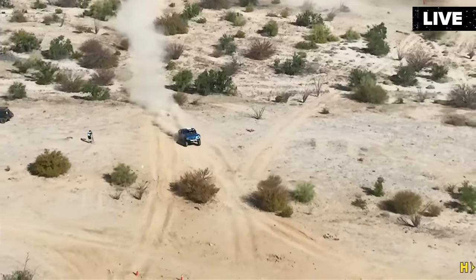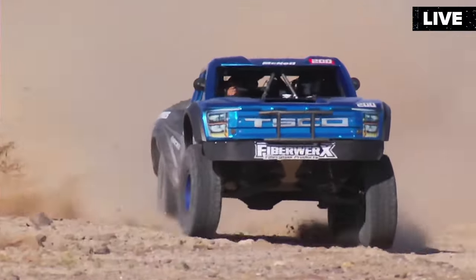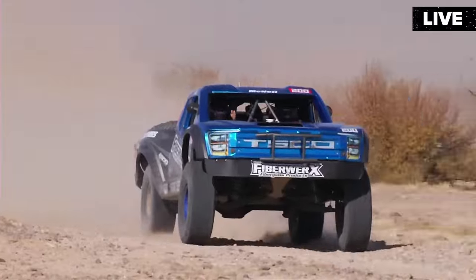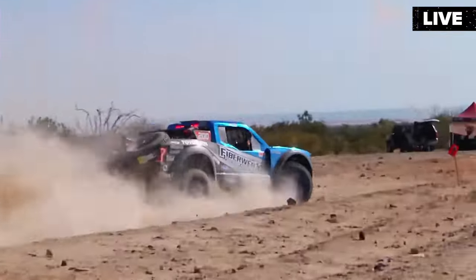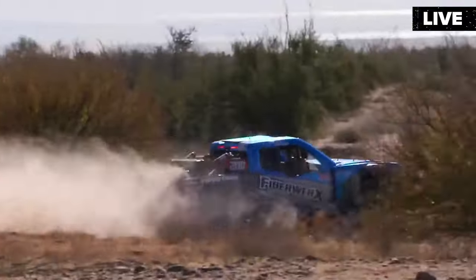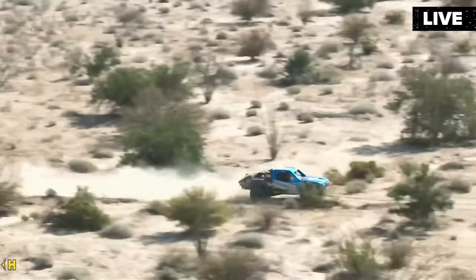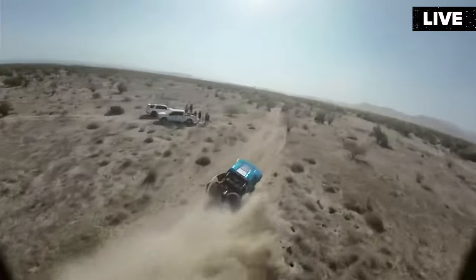Yeah, they're actually breaking holes. Oh, look at him there flying through the corner. Here we go. Our guy. Look at him, he's saying go, go, go. You see him? On the pipe. He's saying go, straight. Oh, hard right. He's got it. That's a professional right there. A co-driver needs to get his hand off that bar, though. Whoever that is, somebody yell at that guy. You do not want to hold on to that bar right there. That is the worst bar to hold on to.